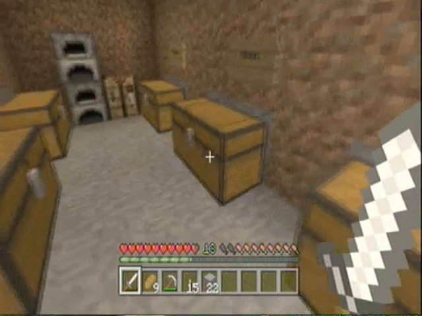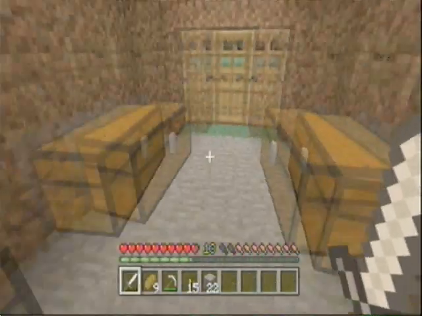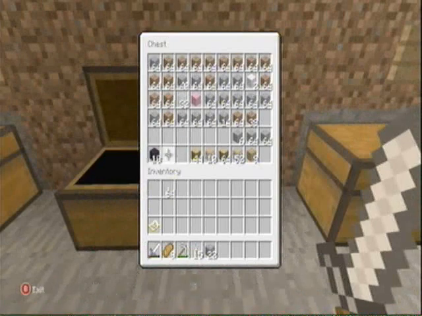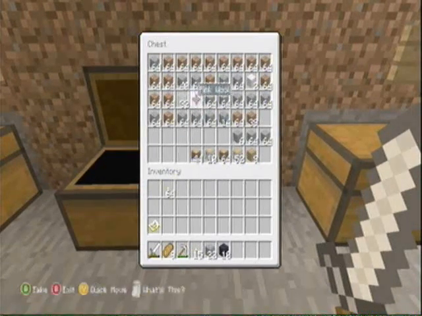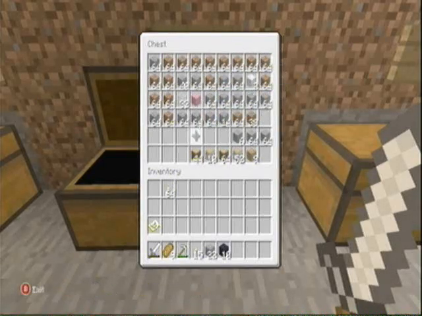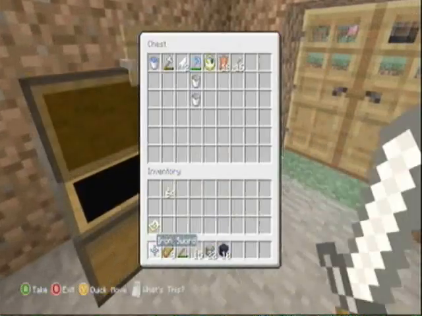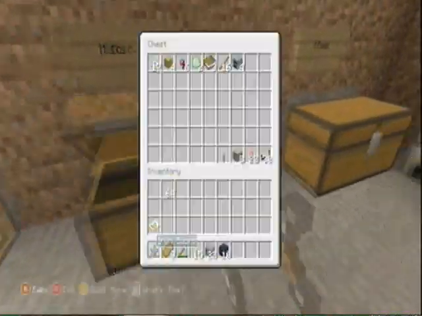So I'm going to go ahead. Where did I put my obsidian at? Blocks? Yeah. I'm going to go ahead and take these obsidian. And I'm trying to think of what I should make the corners of obsidian of the, what's this stuff called? Nether portal. That's it.